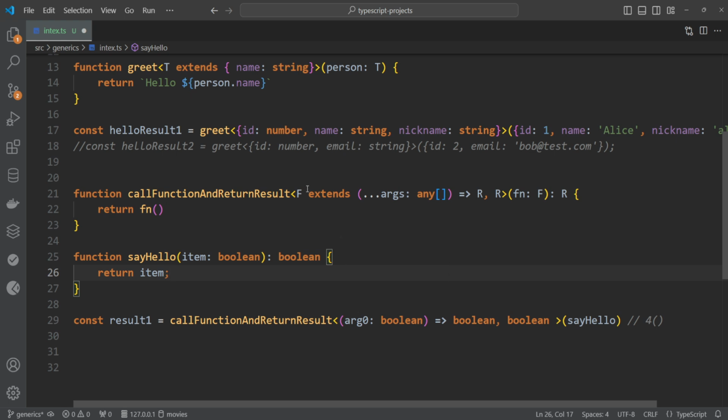So this f has a constraint that it can take only a function. And what is the function? It can take any number of arguments, and it must return type R. R is being passed here as boolean.